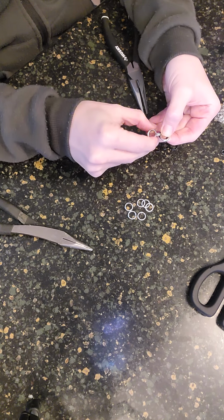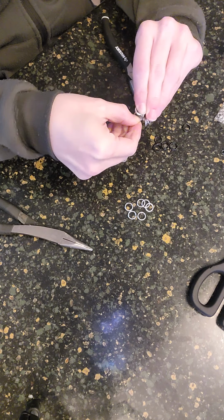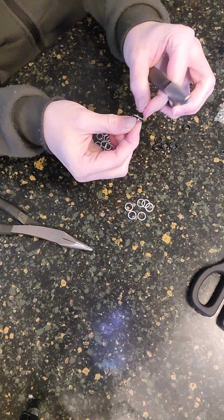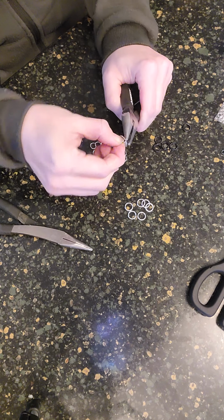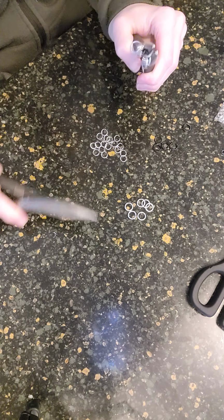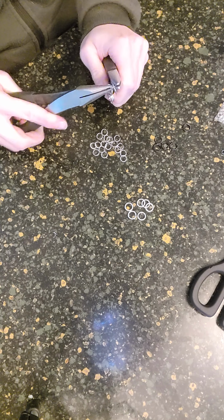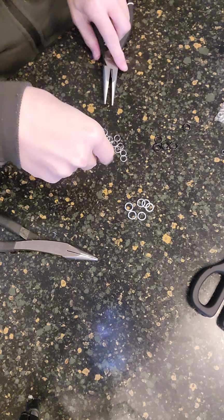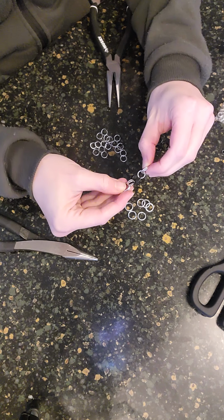Okay? So now we're going to connect this again with two rings, one at a time. One ring goes through the silver, goes through the black, goes through the silver again. Or excuse me, goes through the accent color, and then the silver again. And remember to make sure you get your rings as close to all the way closed as you can. Because if you don't, any pulling on them will make them come apart. Especially when you're using aluminum rings like I'm using right now.